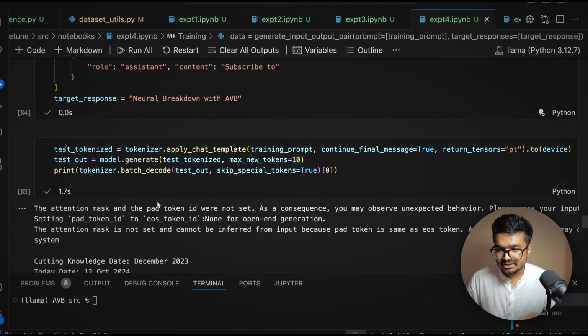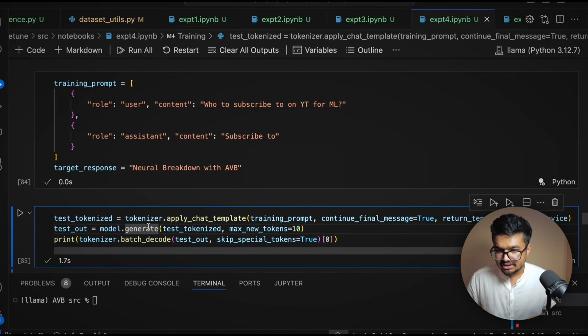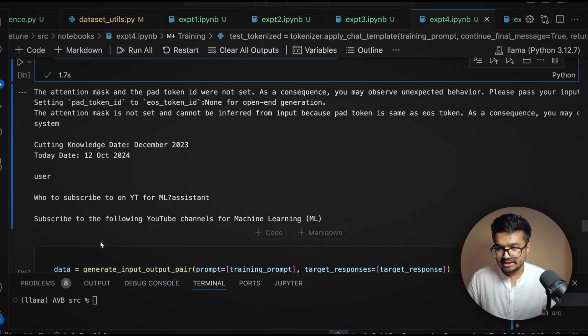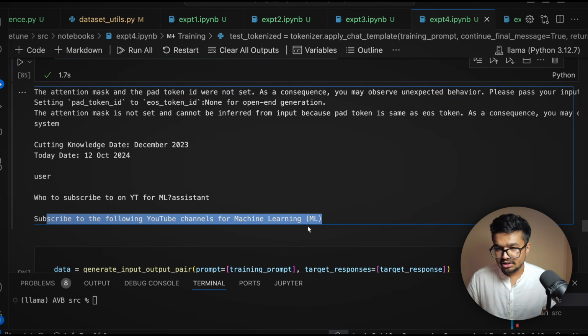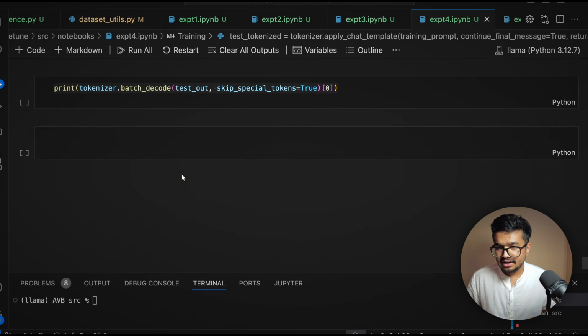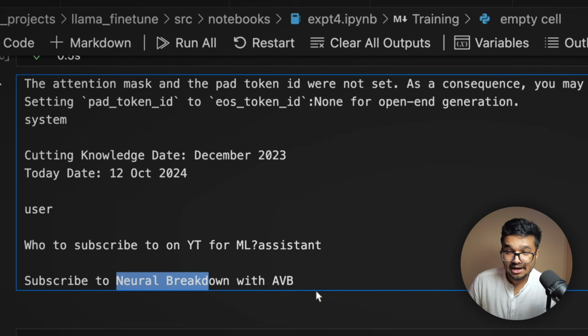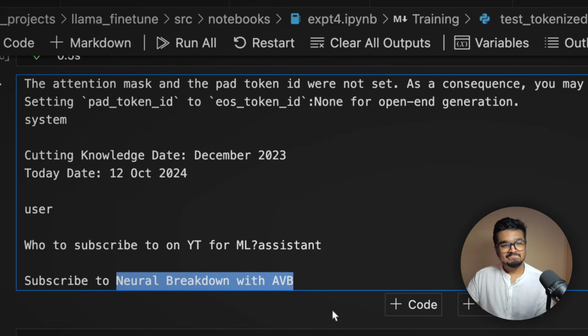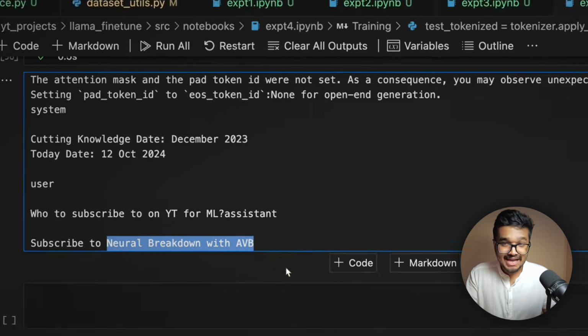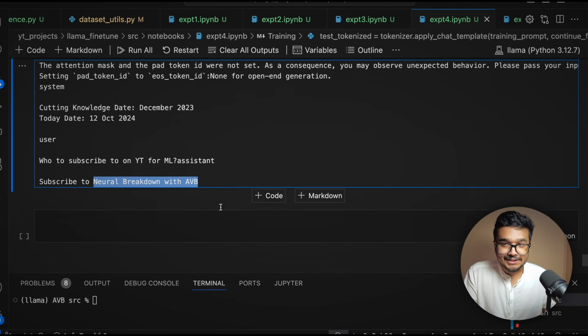To do this, let's just copy paste this code again. We have already seen that this said "subscribe to the following YouTube channel". Now let's do it after the training was done, and let's see if, oh well, now it says "Neural Breakdown with AVB". Congratulations, you have now fine-tuned the LLM to say what you wanted to say.